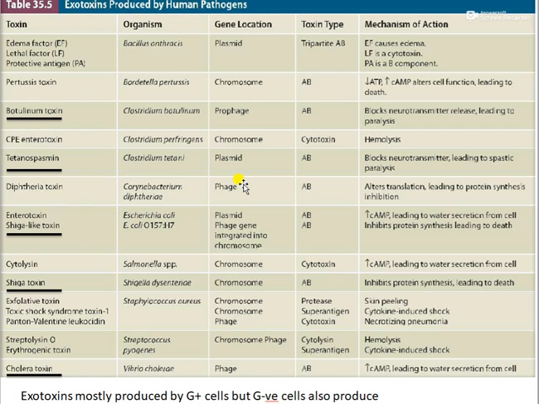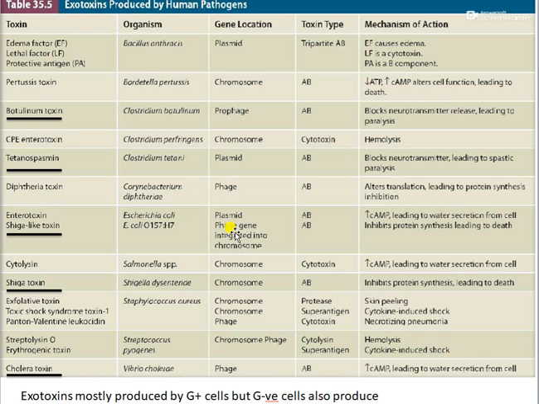In addition to gram-positive ones, you can also see various gram-negative organisms. There are other gram-positive organisms which produce exotoxins, but I just mentioned two among them which are prominent. In the case of diphtheria, caused by Corynebacterium diphtheriae, the toxin is produced by a phage associated with it. So either the plasmid, the chromosome, or the prophage or phage associated with the bacteria could contribute to its toxicity.